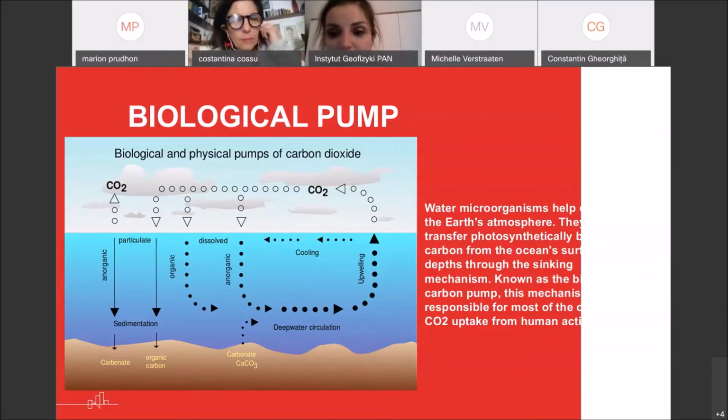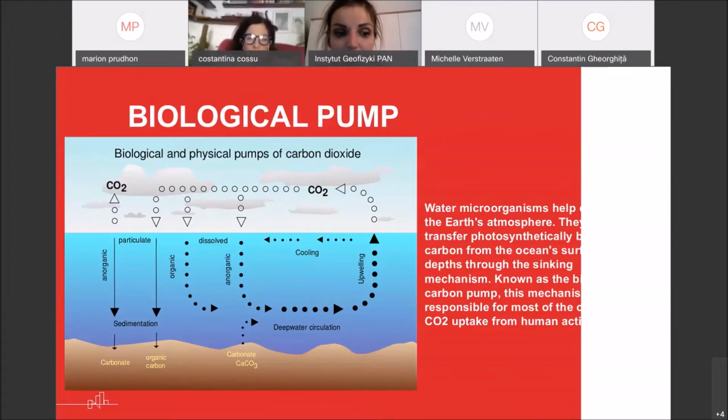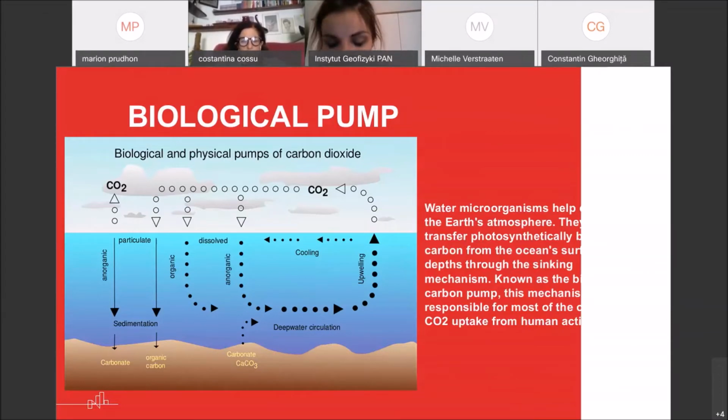Of course, the biological pump doesn't work the same way in each and every region, but in general, the Arctic regions are of very special importance because of the phytoplankton that lives there on one hand, but also on the other hand, the temperature of water plays a role. So along with the biological pump mechanism, there is also a physical pump, we might say. So the CO2 is soluble more easily in cold water than in warm water. So there is a double impact of Arctic regions.